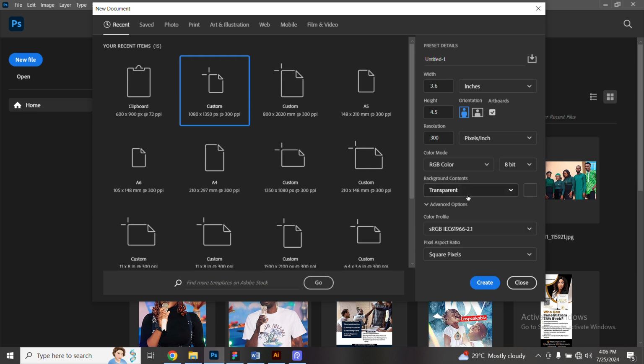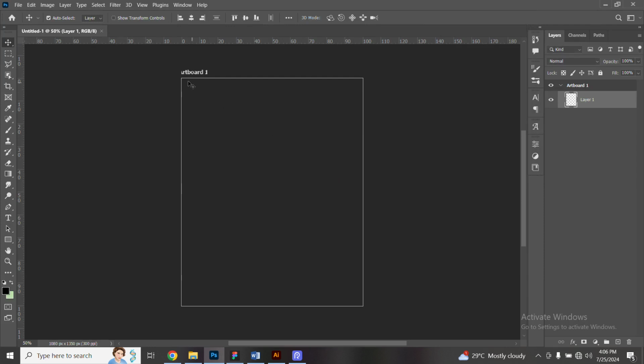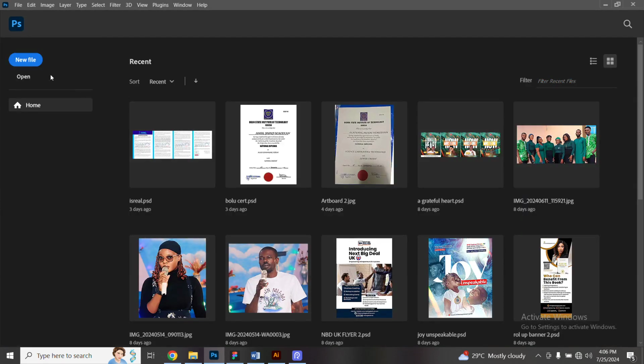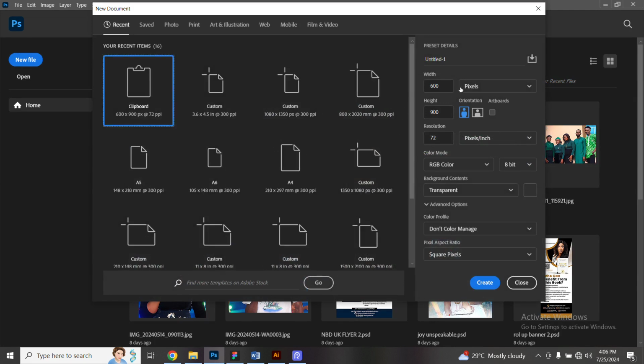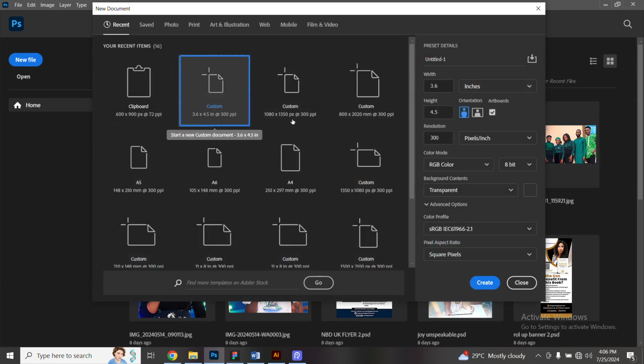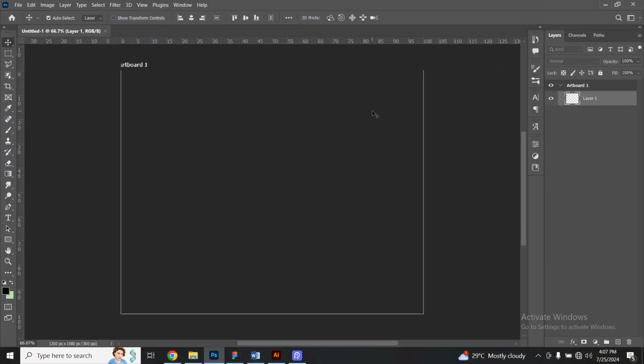So I just create. No, we are supposed to create in landscape. Sorry. I hope we all know how to create landscape orientation.